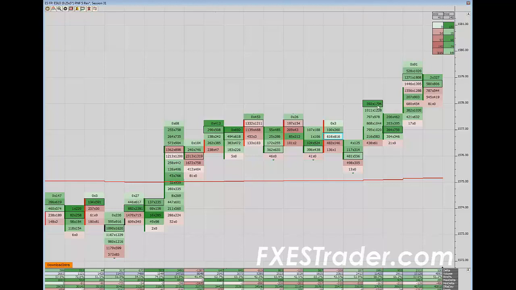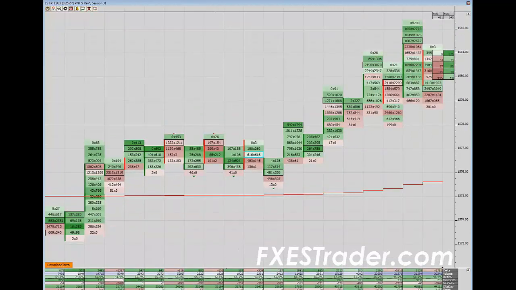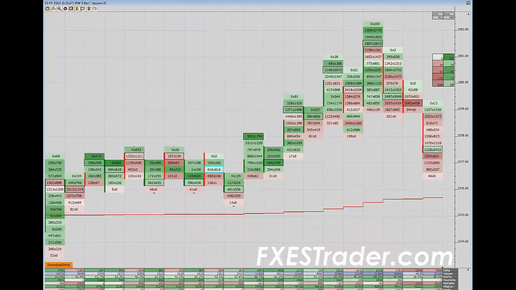Oftentimes volume nodes that show up at the end of a particular pattern is a pretty good indication that the auction's not complete and that the pattern will probably continue in the direction of that extreme, in this case up. So let's scroll forward. If somebody went long, you've gotten paid pretty good on this trade. And I guess you're looking at best scale out somewhere between 4 to 5 points, depending on where you're positioned, any of your stops, or just market orders to exit the trade.